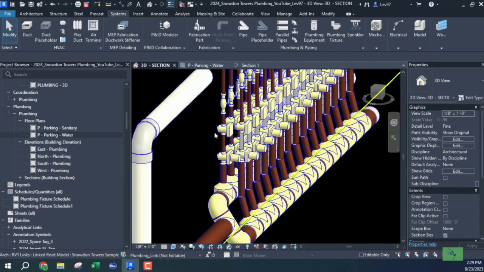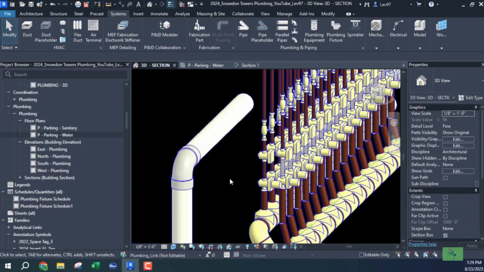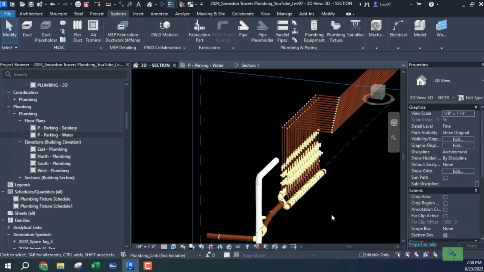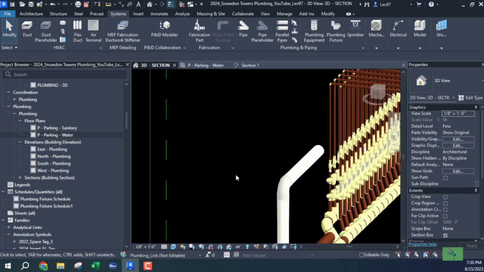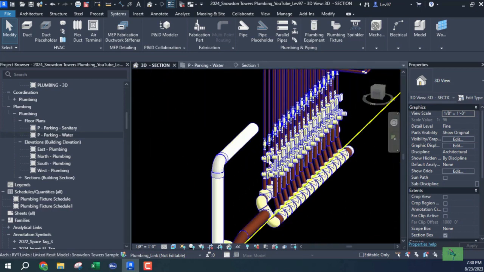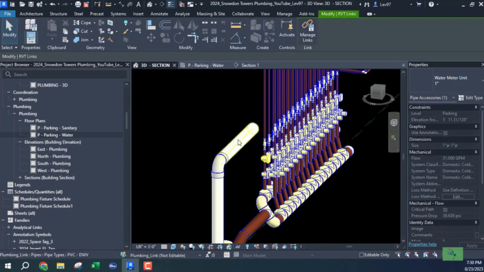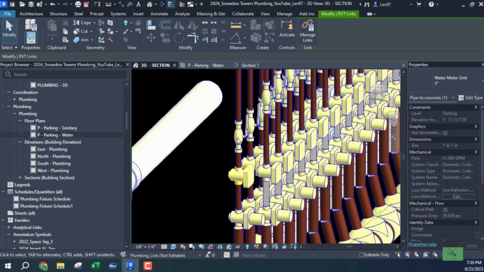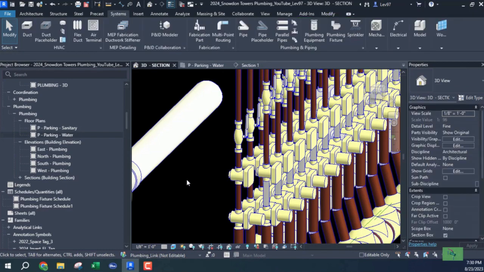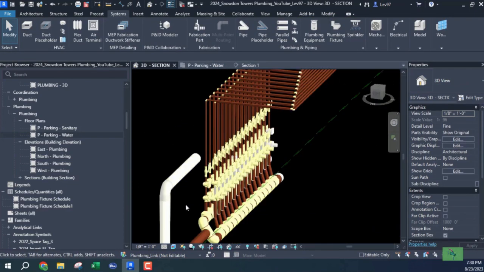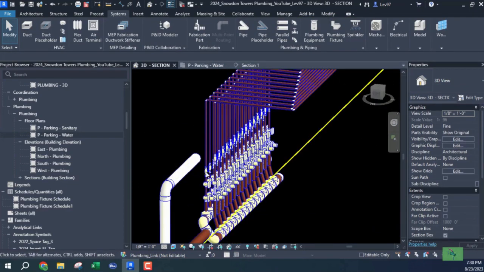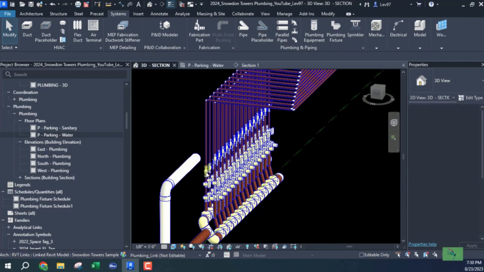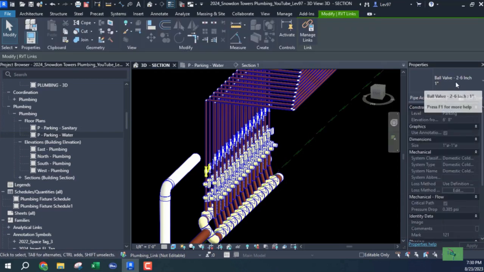Let's do this. Uh-oh, what happened? Okay. Pressure regulator, this is a water meter. Okay, that's a water meter and another shut-off valve. Come on. You can do it. And that is a ball valve.